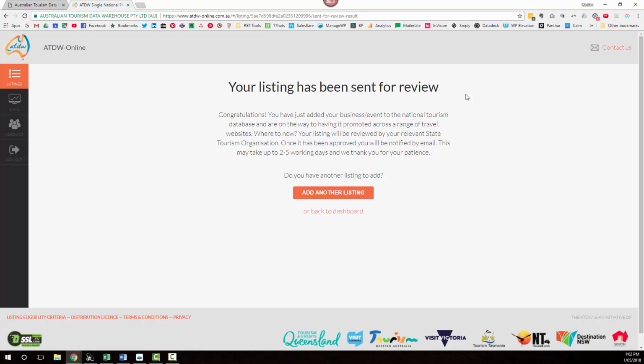It heads up into the Australian Tourism Data Warehouse, and from there, all of those other distribution channels, other websites such as our website, such as your local council's website, such as Visit Victoria, etc., which are taking a feed from the Australian Tourism Data Warehouse, that event will be available to those guys to automatically populate onto their website. So after you've listed here, it can take 3, maybe 4 days or so for the event to start appearing on a series of other websites around Australia.